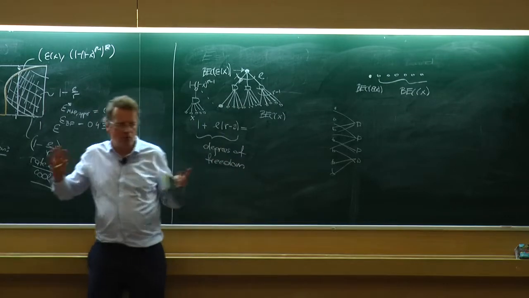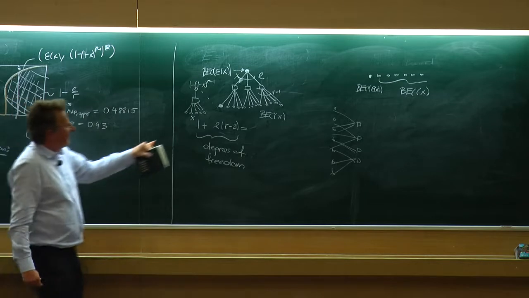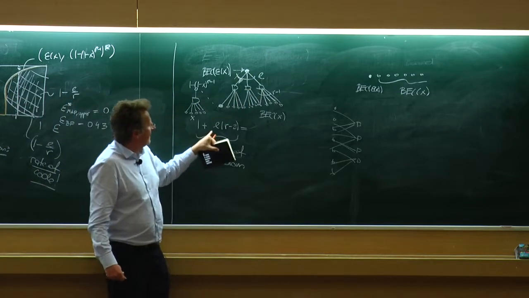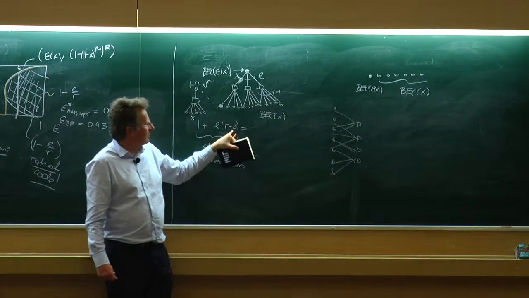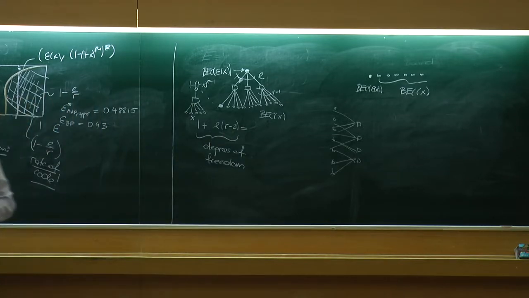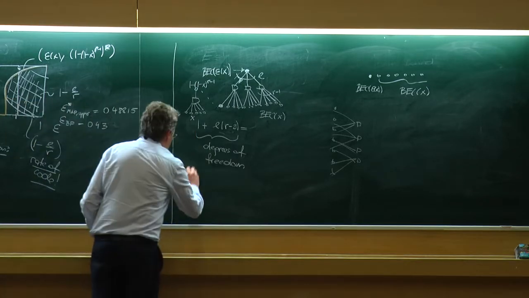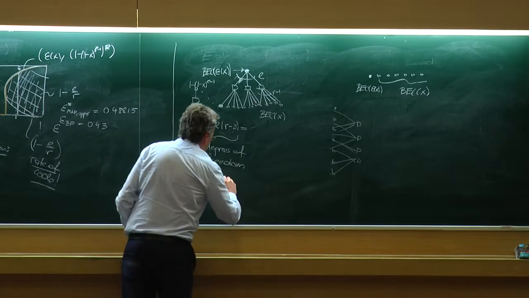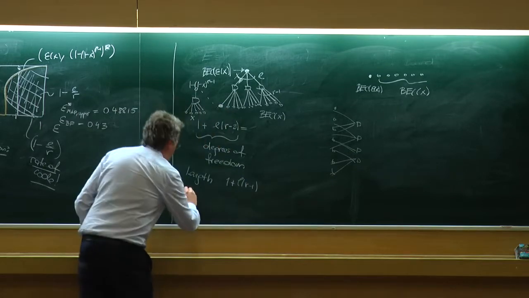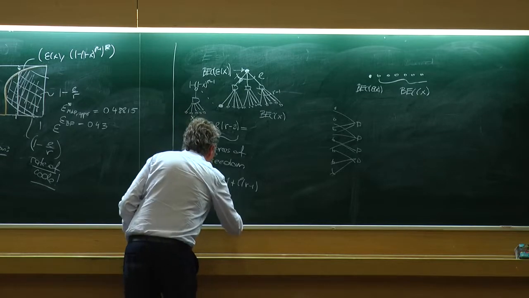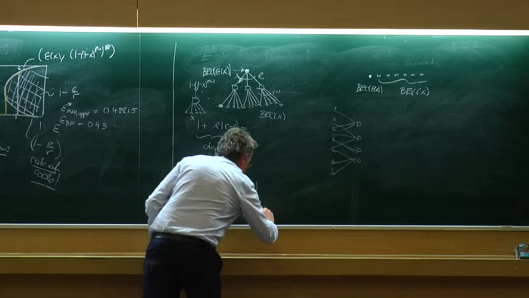So this is just a code. Let's forget completely where this code comes from. It's a code, and so what is its length? There's one node here, the L times (R minus 1) nodes here, and then I have L checks here. In order to get the degrees of freedom, how many independent bits I can choose, that's the degrees of freedom I have in this code. And the length of this code, as we said, is 1 plus L times (R minus 1). So if you wanted the rate, you would simply divide the two: 1 plus L times (R minus 2) over 1 plus L times (R minus 1). That's the rate of this code.